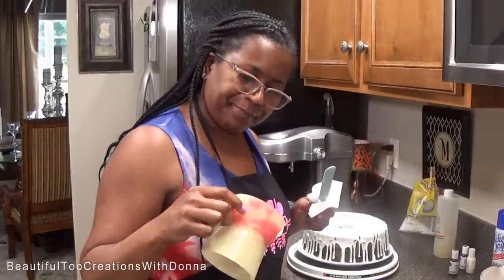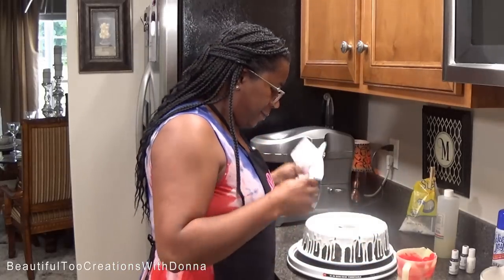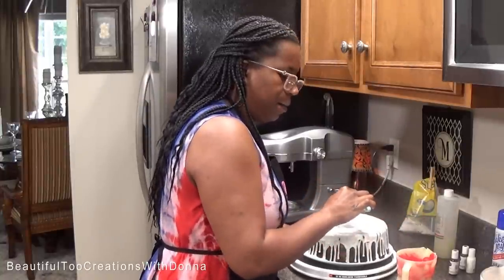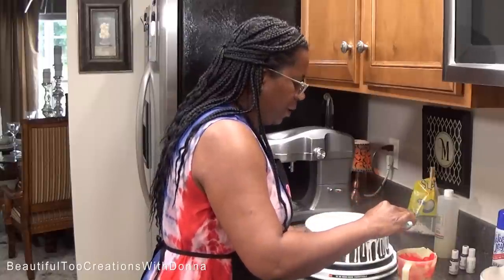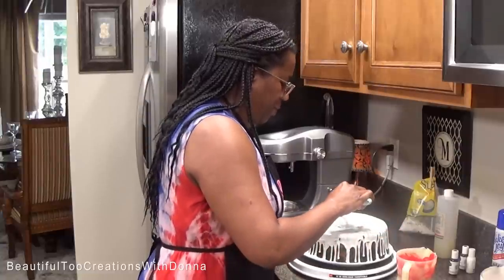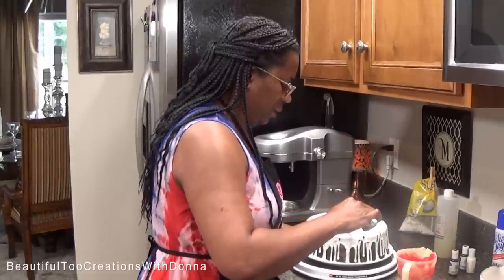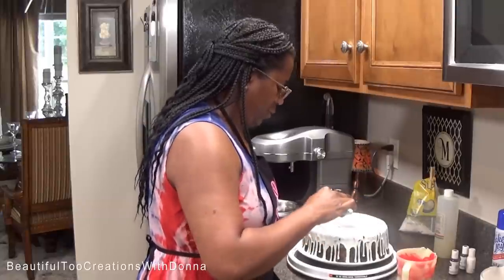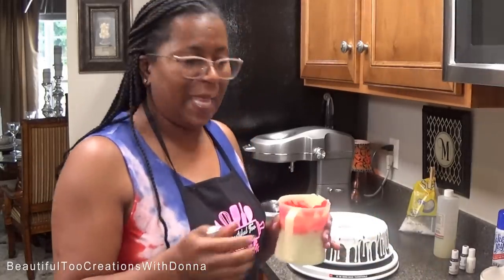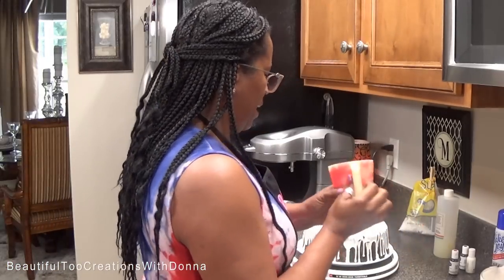Now I've mixed up, I've added some red food coloring to part of this white glaze. And my thought process is that it's going to pour better if I use this little measuring cup with the spout on it. I'm going to show you in just a second. In the meantime, I'm just kind of scoring the top of this cake, if you will, trying to give me an idea of where I want these lines. But look, see that little spout? I just feel like it will pour easier and maybe I'll have a little more control.